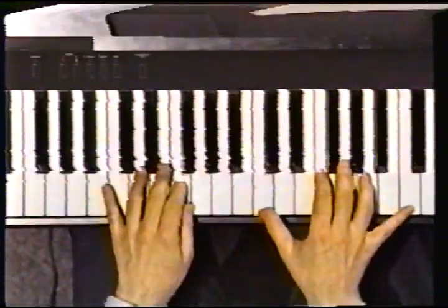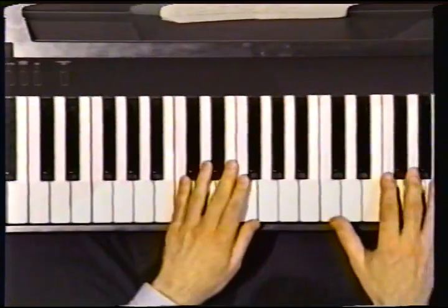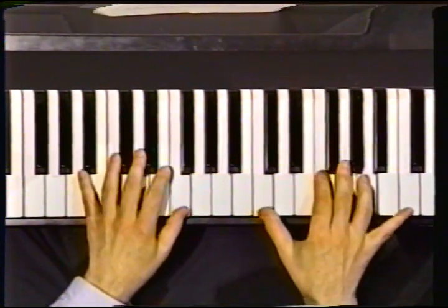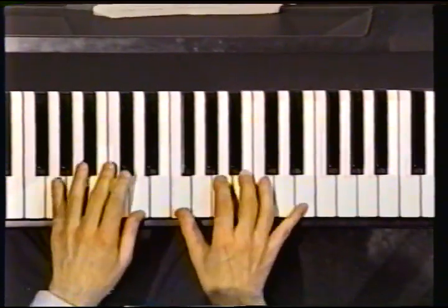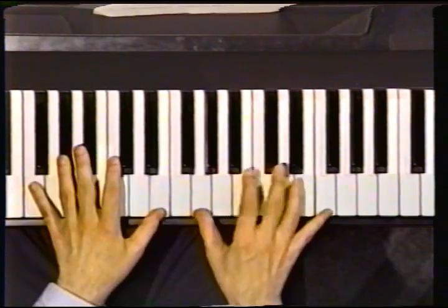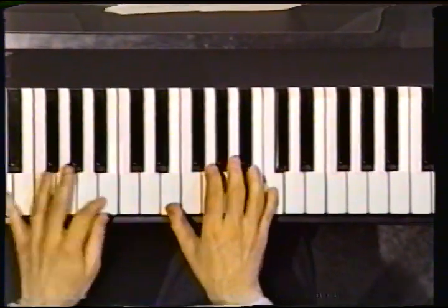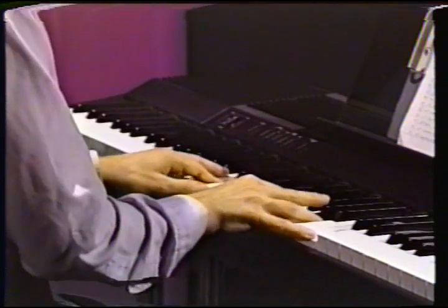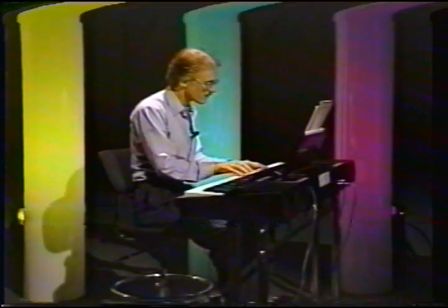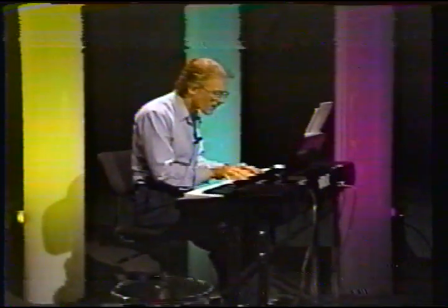So the verse would be da da da da da da da da da. Maybe this is done a little higher. Let's look up here a bit. Of the song changes a little bit. Let's see. Let me show that point.